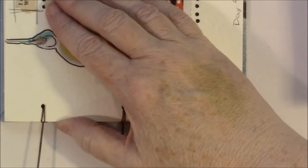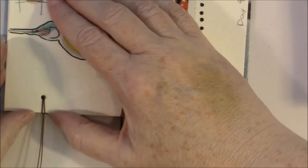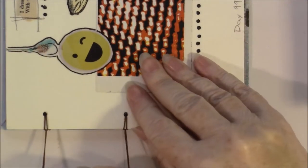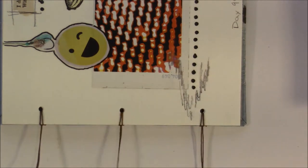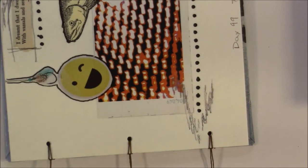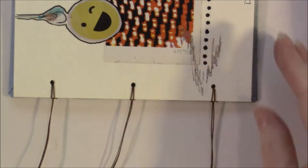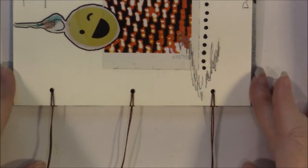Now, if I didn't tell you this, this is not my original binding technique by any means. It's been out there. I've used it on other books. I just did not do a close-up tutorial. Sorry about moving it out of the frame. That happens when we are in tight.